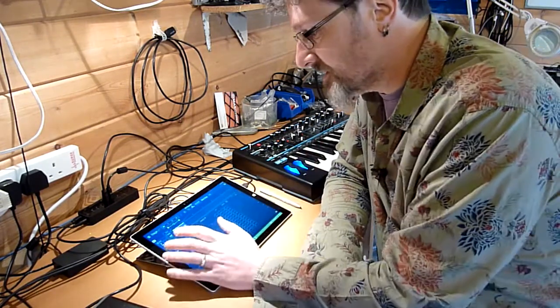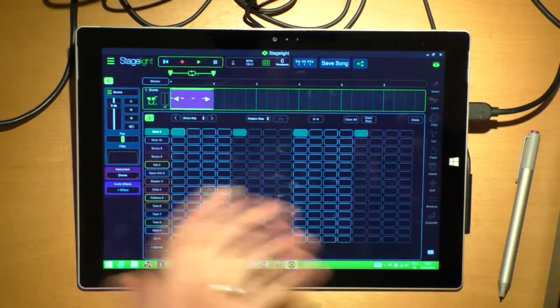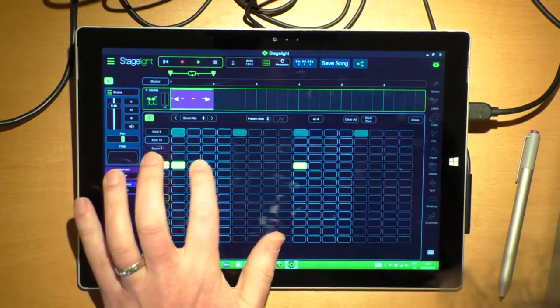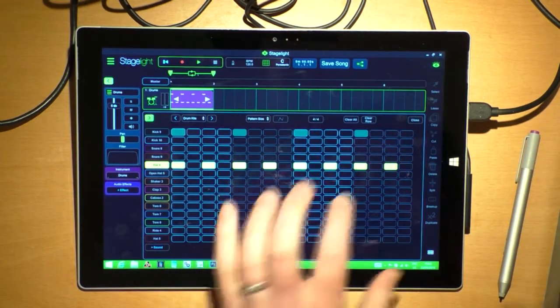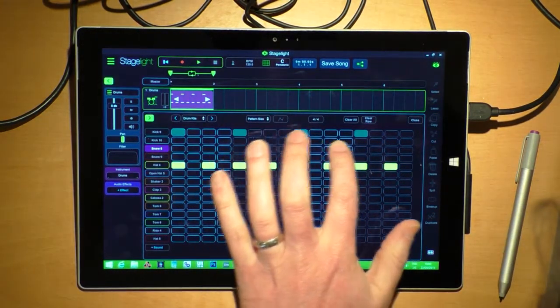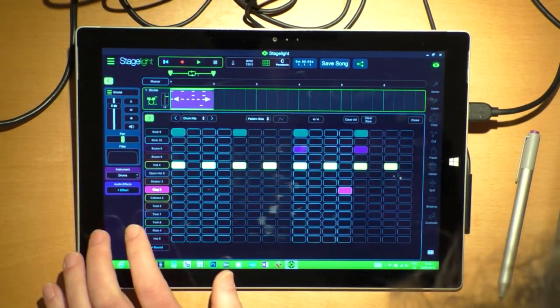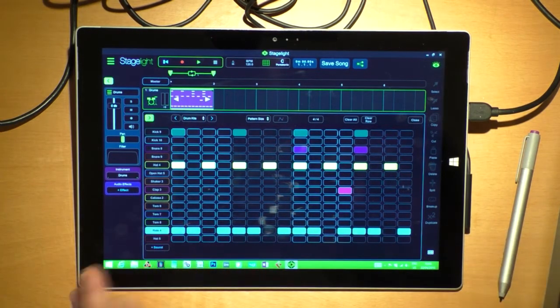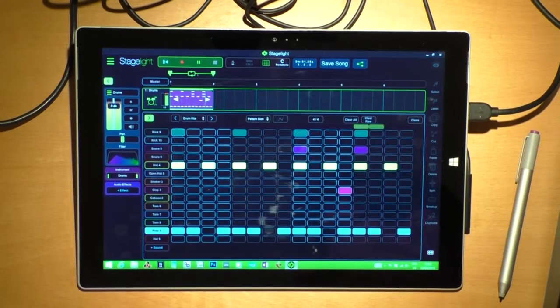So for instance, if I tap on the kick and pull a little bit to the right, kick drums appear. If I go to the hi-hat, for instance, tap and pull to the right, I've suddenly got a bunch of hi-hats in. If I tap, say, over here on the snare, I can pull a couple in. Maybe I'll stick a separate clap in. Maybe I'll do something on the ride over here. Can I put in triplets? Yeah, I kind of can. Let's see what that sounds like. Okay, now we're talking.